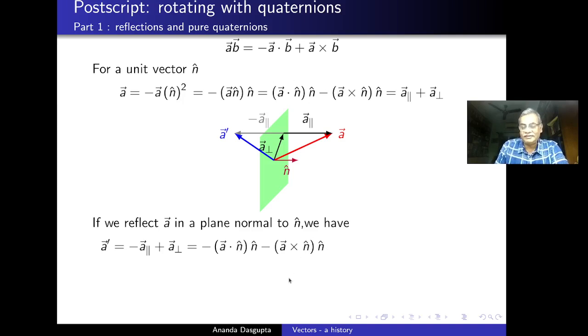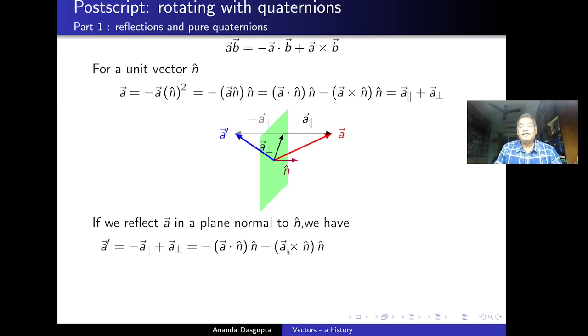So all you have to do is take this expression and reverse the sign of this part. That's what you get. Now, let's say we want to move the n hat to the beginning here in both the terms. Now here you have to be a bit careful. N hat will just move to the front here without any change of sign, simply because A vector dot n hat is just a number, and numbers commute.